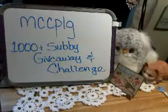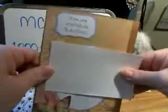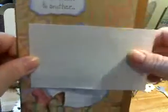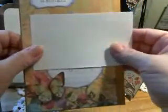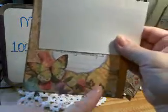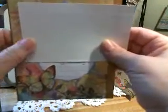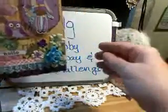Let's see. You put your personal information on the back. So here's another stamp, from one craftaholic to another. And I got that from Beth. Hi, Beth. And she's Beth's Scrapbook Room. And then I put a butterfly here. So I didn't do a whole lot on the back because I don't want it so bulky, because you won't be able to fit other cards on there. Mine will take the whole thing up. But that's what I made.